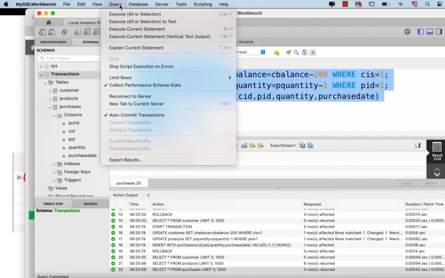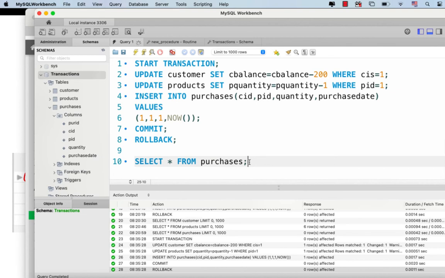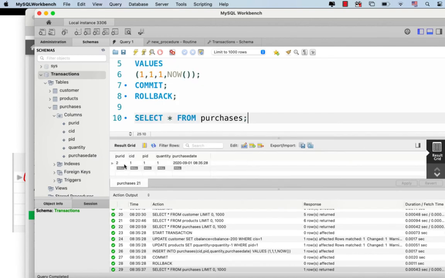So here I am executing it. This one got executed. All these are successful. Now let's check the contents of purchases. Here we got one row due to this transaction. We can also look into the customers.